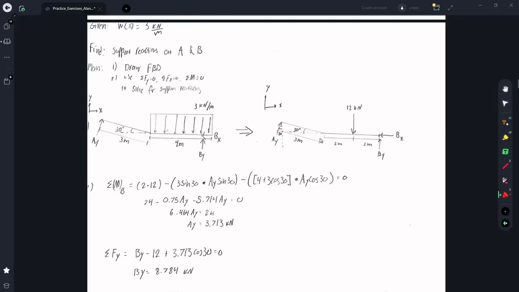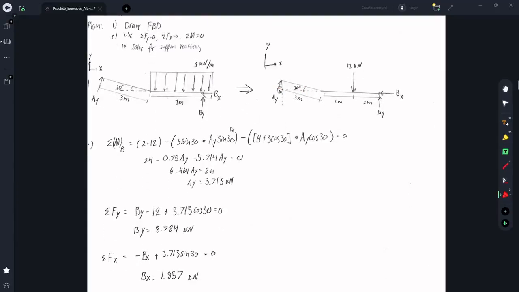So I think we're ready to use our equations of equilibrium, and since we have 3 unknowns, the first thing you always want to do is a moment, and so I chose the moment about point B because there are 2 forces there that we can ignore, so we can just solve for the third, which is AY. So to do this, you just sum together all the moments. This first one, 2 times 12, is going to be this moment, which acts counterclockwise, so it's positive.